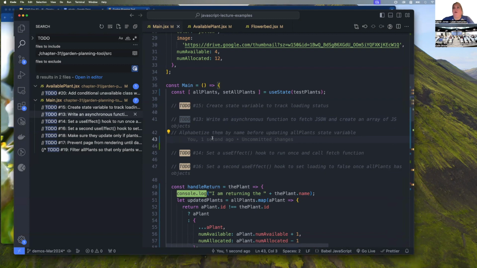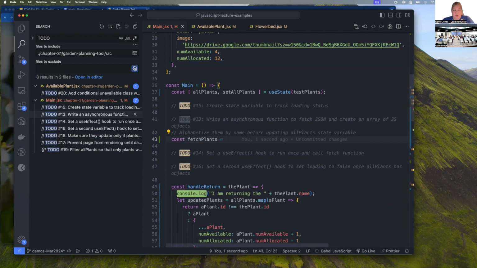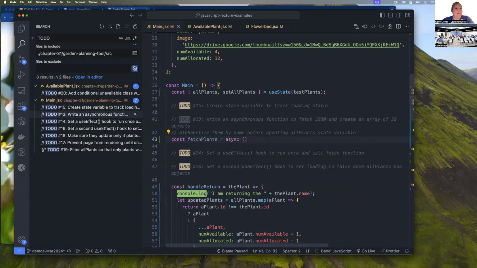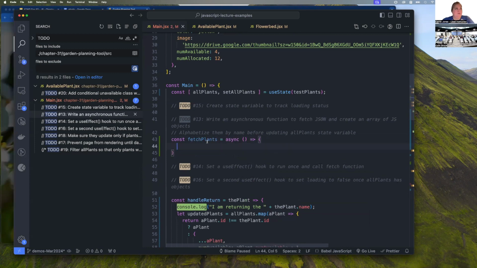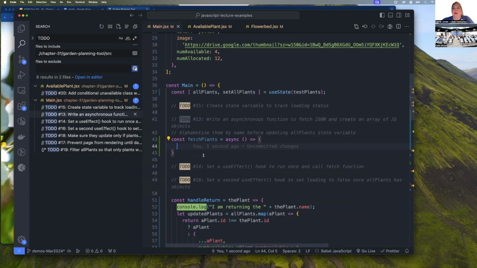Good. Okay. So we'll say fetch plants. Remember that when you use modern syntax for fetching, you need to make it an asynchronous function, right? So we'll use async before we give the empty, no parameters there. So we'll just have the empty parentheses to represent that.